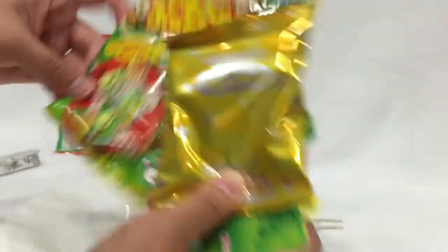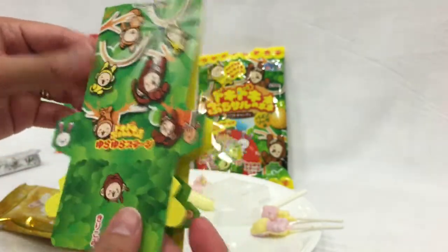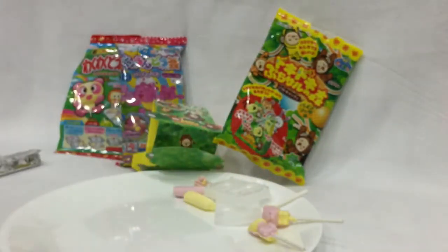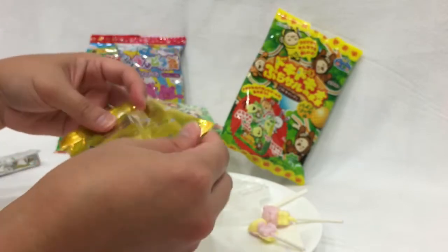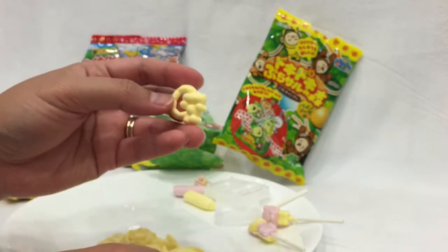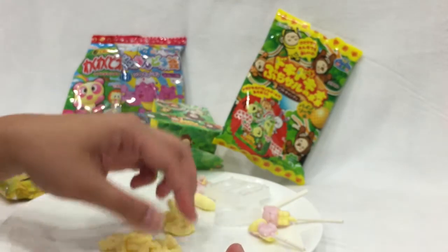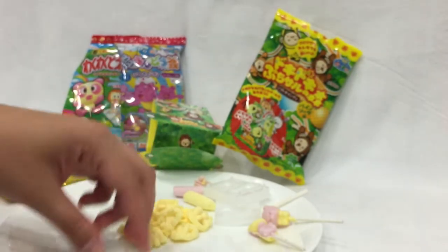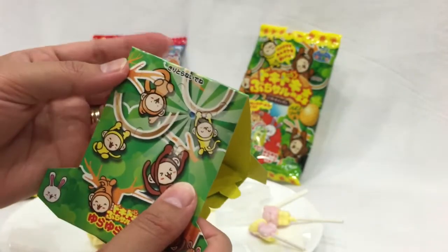So each bag has this candy and your game. So let's open the candy bag. Oh. And we already have monkeys. They're really soft. And we have 1, 2, 3, 4, 5, 6, 7, 8, 9, 10, 11. We have 11 monkeys that we're going to hang in these slots.